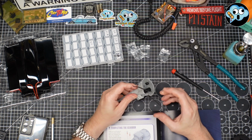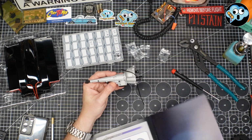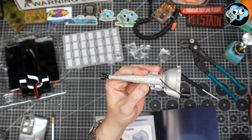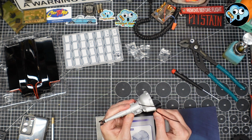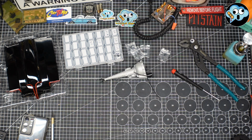So yeah, this little fella, come on, get back on there. It doesn't really stick in there super tight. So that's it for stage 6. There is our bat transmission. Very nice. And I don't know where this thing's supposed to be pointing. I have no clue.